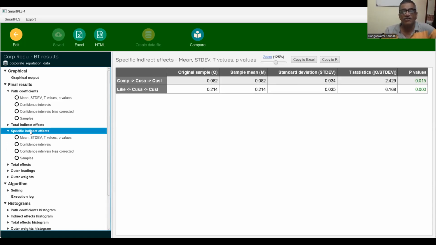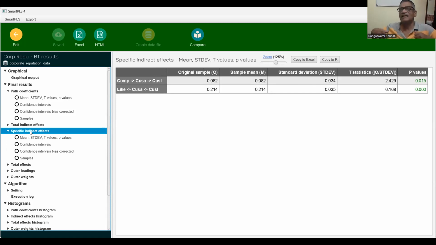We don't have to check sequentially whether X to M is significant or not, M to Y significant or not, and X to Y significant or not, and then conclude that there is partial mediation or full mediation. Nothing doing. There is nothing called partial and full mediation in the case of PLS-SEM. There is either a mediation or there is none.